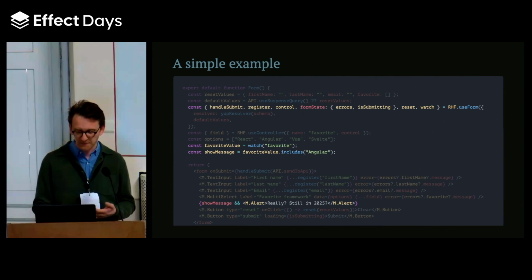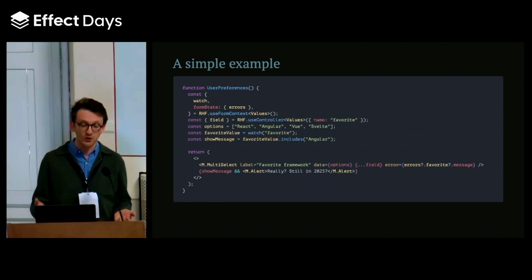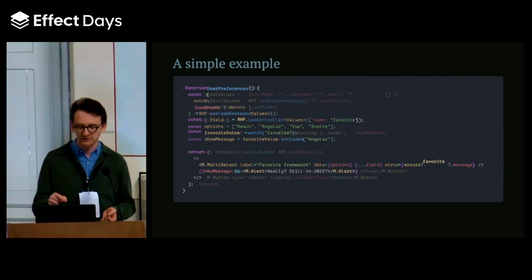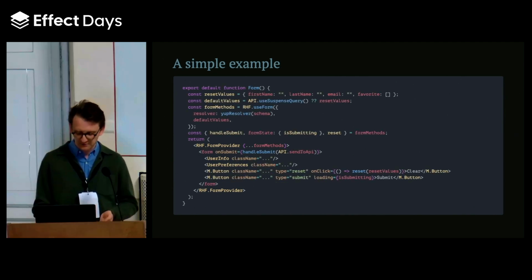We just need to use sub-components. So for example, we put everything about the user info into one component, and everything about the user preferences with the business logic in another component. And now we've isolated this issue in this subcomponent, and only that subcomponent will render when the preferences change. So we've solved that issue. So we're almost done here. We just need to add a little bit of styles, and we're done.